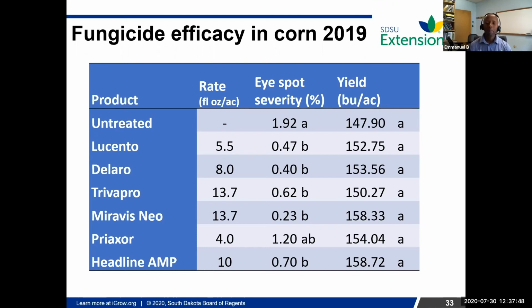But in our environment, I believe that we are still really lucky that we don't have a lot of disease pressure to worry about. And so we may not need to apply a fungicide, except in some cases if you have corn on corn, irrigated corn, or where diseases like southern rust are coming in early, then a fungicide would be justified. So again, that investment would merit the reason for applying it.